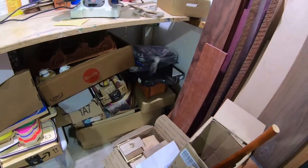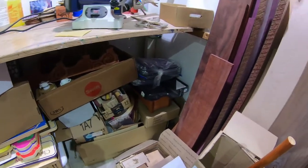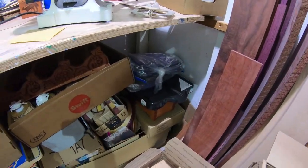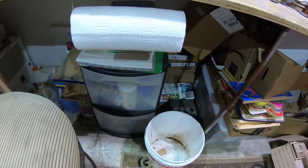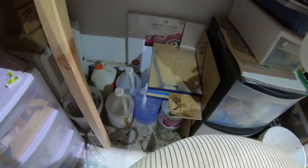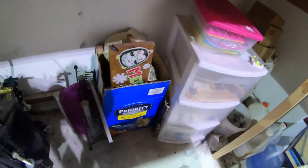That's my craft show load. Those are all my finished products and stuff that goes to craft shows. Keeping in here in the clean room. More supplies. That's where we keep all of our resins. Stirring sticks. I'm not sure what that is.